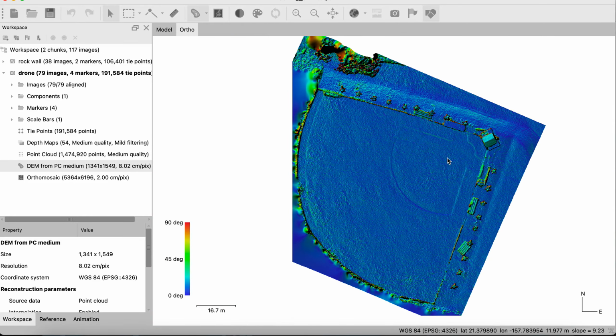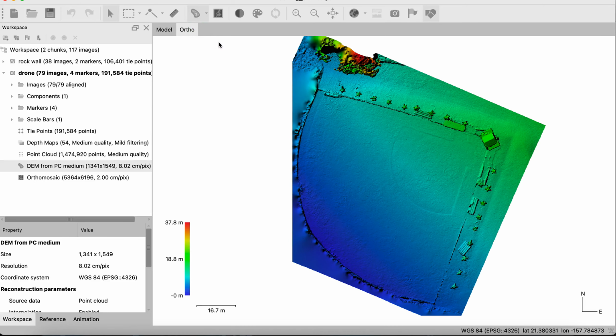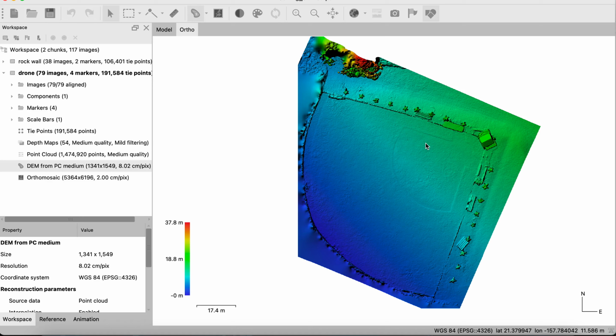So this is a really cool trick to use, especially if you are maybe taking screenshots of this. You need to send it to people you're collaborating with, or potential clients you're working for. Other uses, kind of a nice visual change to show these three different views: the elevation with or without the hill shading, the slope and the aspect with or without the hill shading. But hill shading gives it a really cool 3D kind of look to it. So that's kind of one cool thing about how to view your DEM in Metashape.